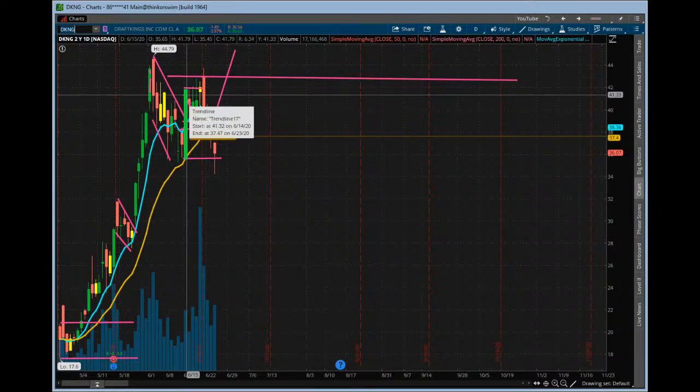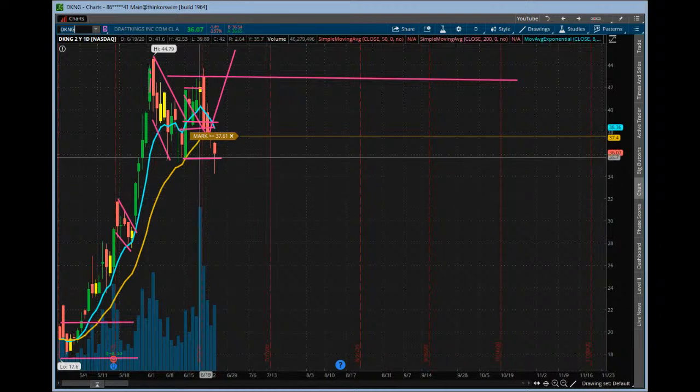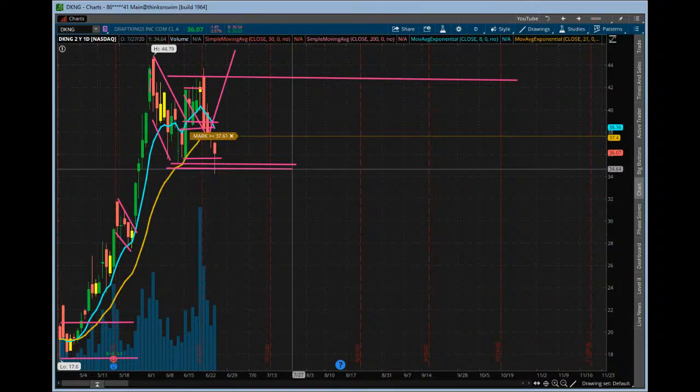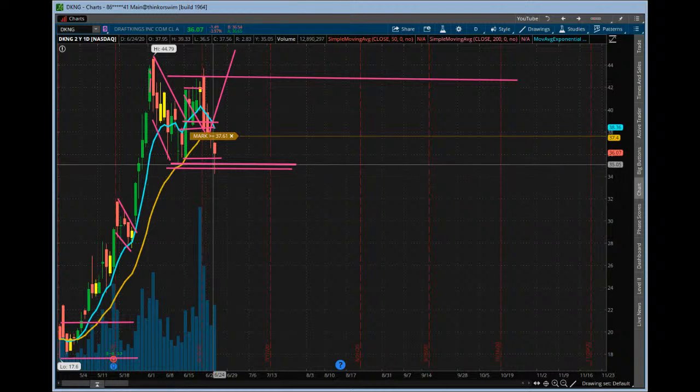Right, today was kind of the line in the sand if the bulls really want to step up and start to push this thing, right? Because if anything, anybody who was long off of this big candle here probably had to stop somewhere around here, even like 10 or 20 cents below or something like that, right? So my guess is it took out as many of those stops as it could, right? And it's trying to rally and get itself back up here.